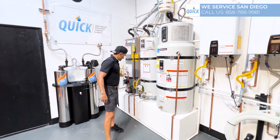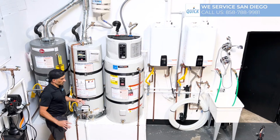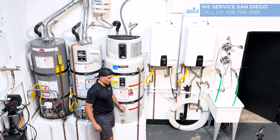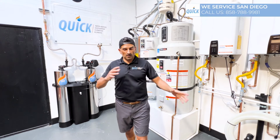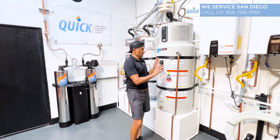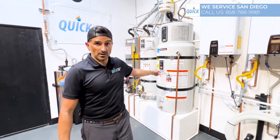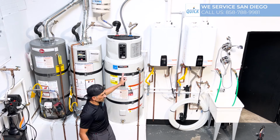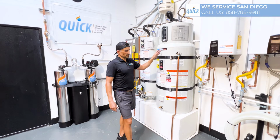Recirculation is a game changer. This is a recirculation pump. For some reason, I don't know why, you cannot hook up a recirculation pump to a hybrid water heater. They trick the thermostat and cause them to come on and off and do strange things. Why that is, I don't know. There's nowhere on the internet you can find that, but if you're a plumber and you've put a recirc pump on a Bradford, you know you're going to have mega problems. So that's another downside. Overall, I just don't recommend it.